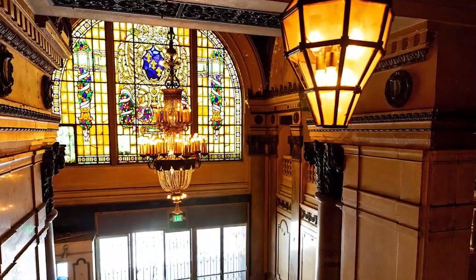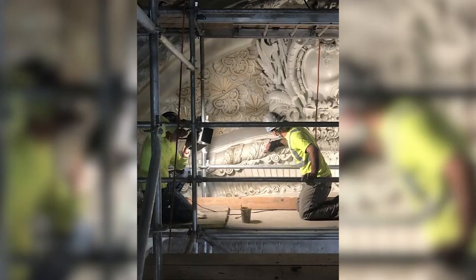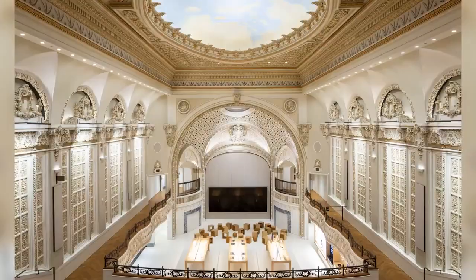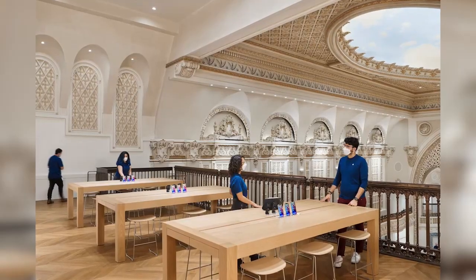Adapting the Historic Tower Theatre for a new use required a delicate balance. The project team engaged the Conservancy, the LA Historic Theatre Foundation, and the Office of Historic Resources. We all were at the same table discussing their concerns, and I think that started the success of the project, because it got everybody feeling that they were safe. Marrying together the historic — as Charles Lee's view of having the sound system to this theater and manufactured weather — and how this is now related to Apple being a leading technology contender. Finding the magic of this project was having that trust with all the players and that respect throughout the whole phase.